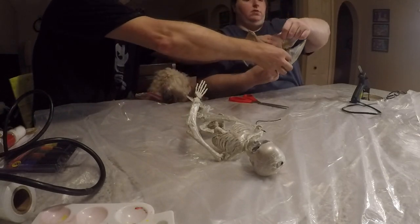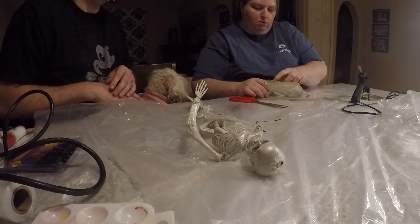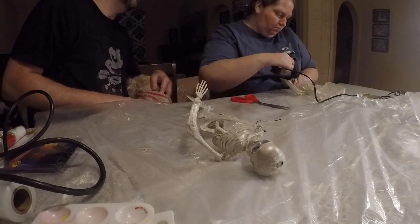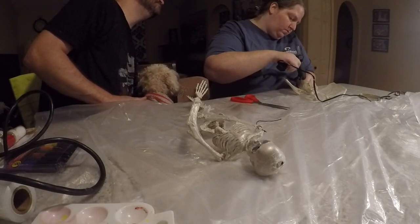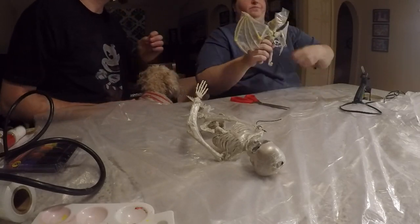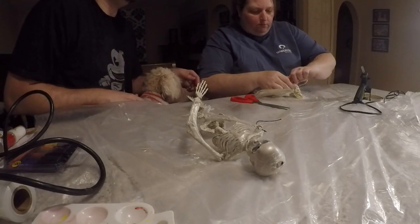I was trying to do it without tearing it. Glue it anywhere, actually. Well, no. Glue it there. You can probably have to get a bigger piece. Just a drop to hold it. Like that. Glue that to that, maybe. See if it'll help, all these strings. Like that. Yeah, push it up so it doesn't come out.